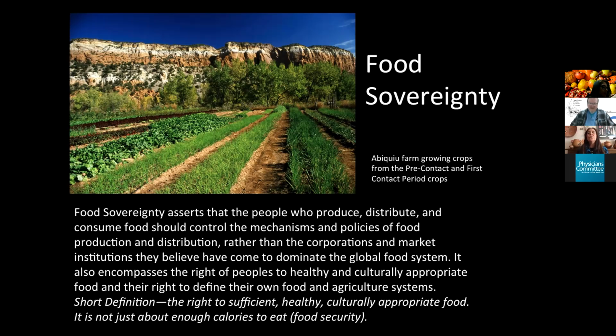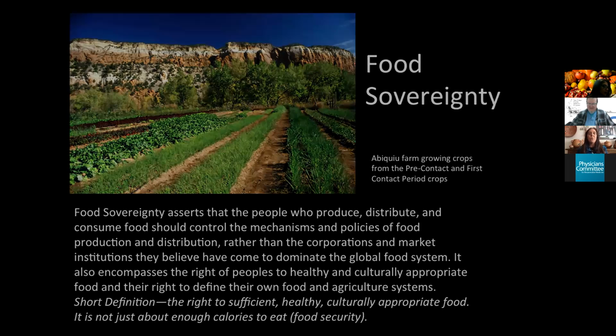It's called food sovereignty. And this is the idea that we really have the right as Native people, as Indigenous people, to produce and distribute and consume our own food. And that food is our Indigenous Native food. And so the short definition would be we have the right, it's not a privilege, it's a right to have healthy, culturally appropriate food. So it's not just about enough calories or food security, it's about using these ancestral foods, reclaiming and revitalizing them for health and wellness.